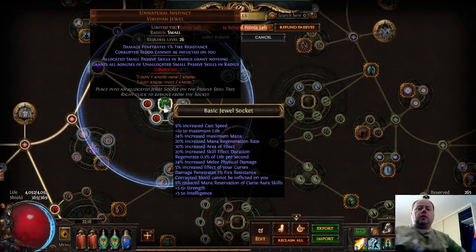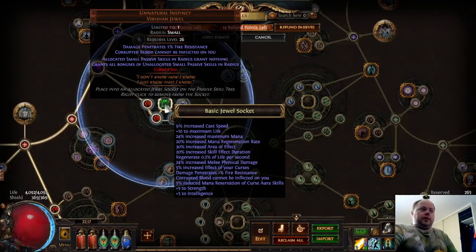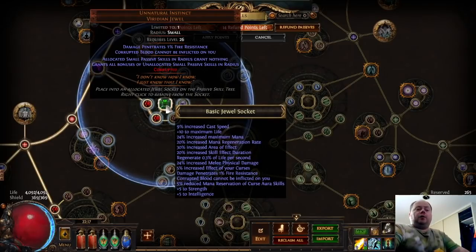I picked up 4 copies of the Love Through Ice divination card for between 53 and 59 Chaos Orbs each, which was a big chunk of my character's currency by day 2. That pretty much cleaned me out. But I've received a jewel for it that in any previous league, by the middle of the league, would have been a 50 exalt jewel. So that's an Unnatural Instinct with corrupted blood immunity on it. And leave aside the damage penetrating 1% fire resistance. That's a trivial little bonus, but the real value is the fact that it's got the corrupted blood immunity. In this league, it won't be worth that, but it's still as powerful as it was when it was much more expensive.